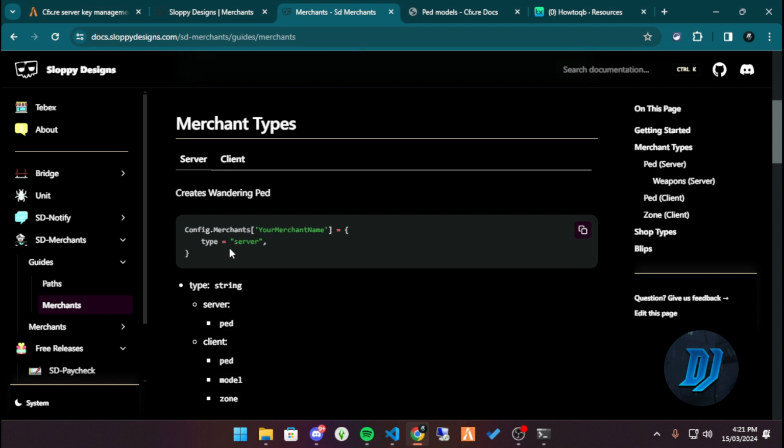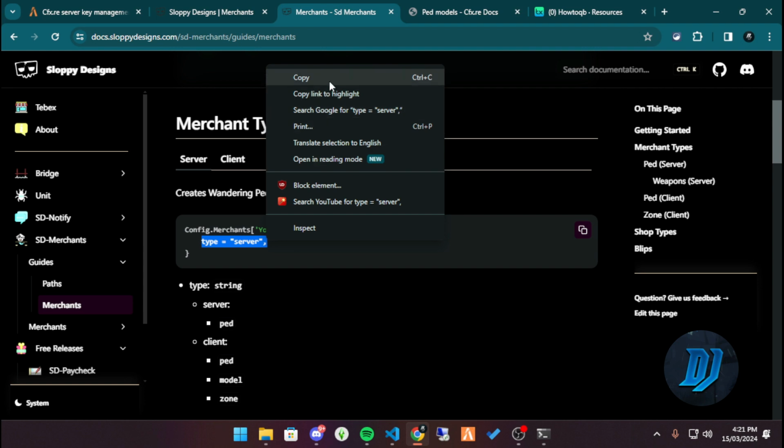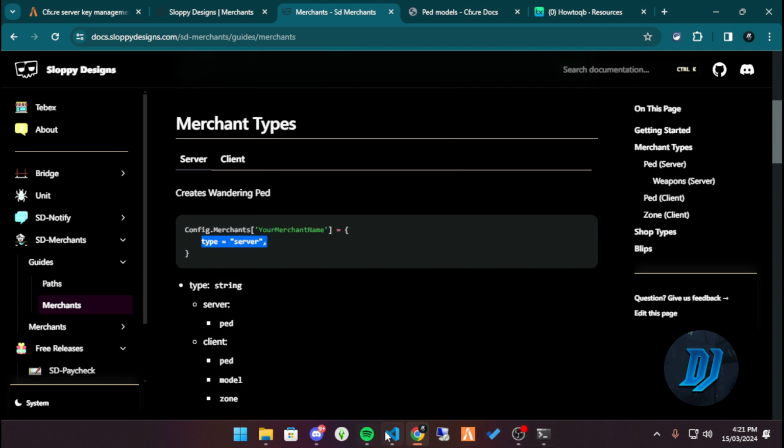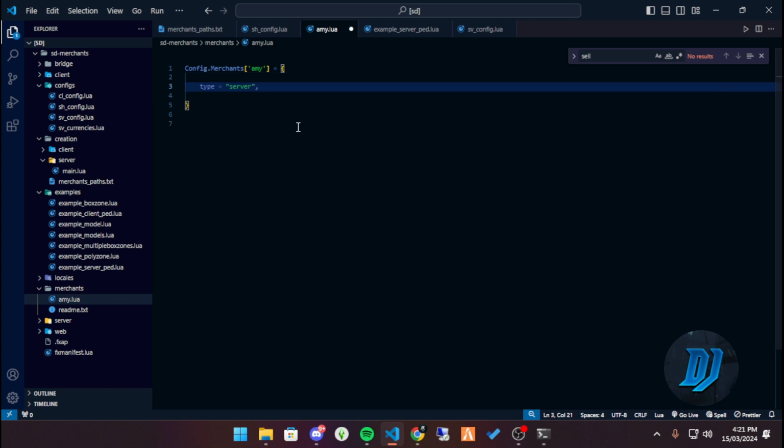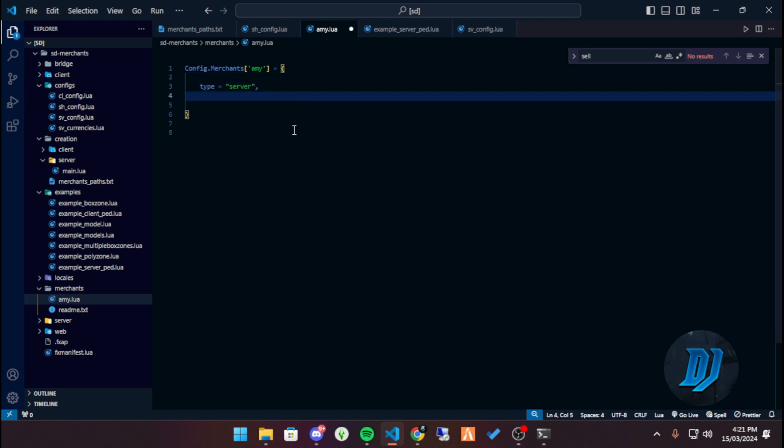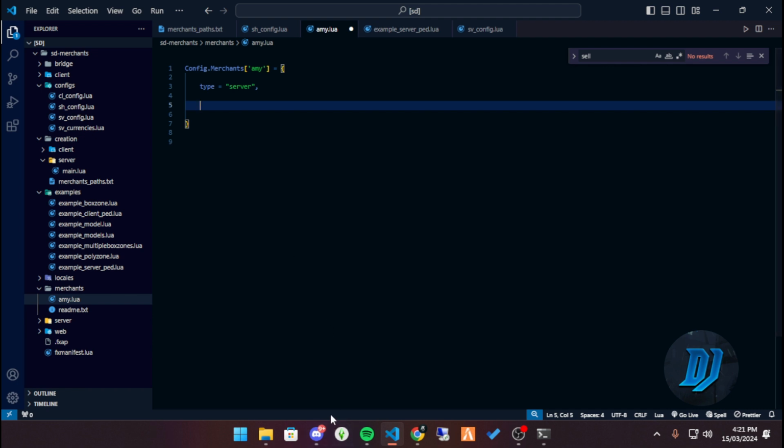Since we're creating a wandering ped, we want to go server side where it says type. We want to copy that. Server type, copy that. We head back to our VS Code here real quick. We can just put this right here and save, hit enter, because we're going to continue on.